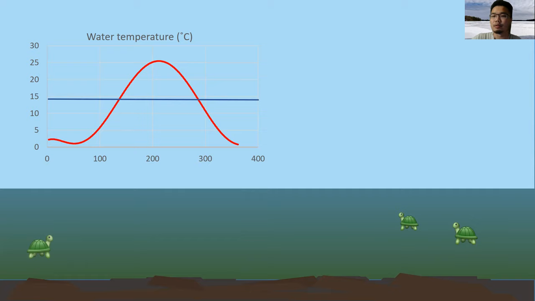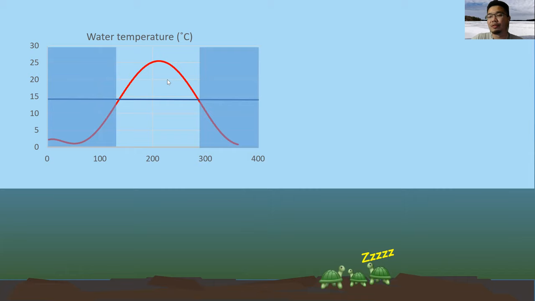If you draw a line right here, then we're looking at the proportion of a year that water temperature is lower than 15 degrees, and it's a huge proportion. Sometimes about half of a year the water temperature is lower than 15 degrees, which means for this turtle, half of their lifetime, they're actually hibernating under the ice or on the bottom of the lake. So half of your life you're not really doing much. That is a huge proportion of your life. So just looking at the time scale, the period of a year in the life history of the turtles is very important.